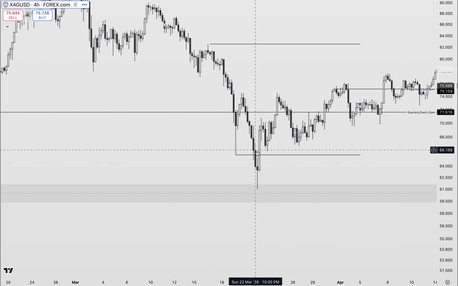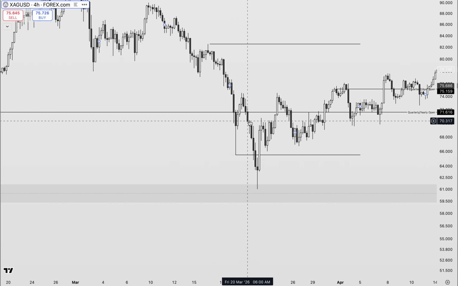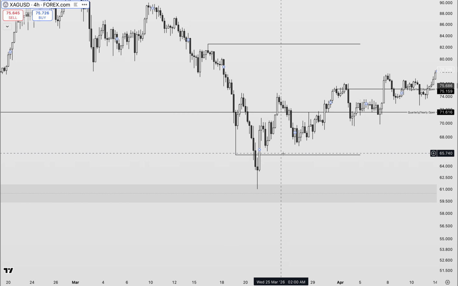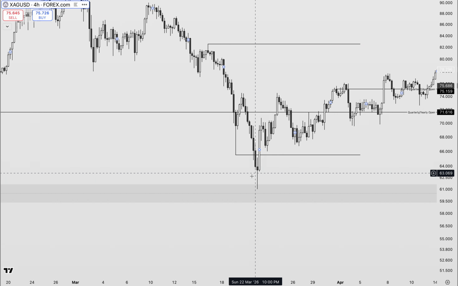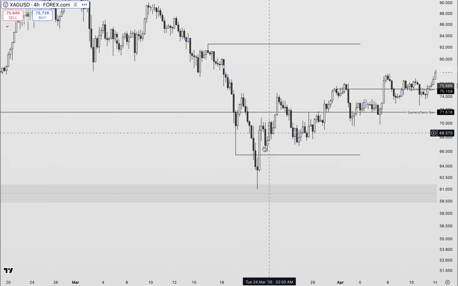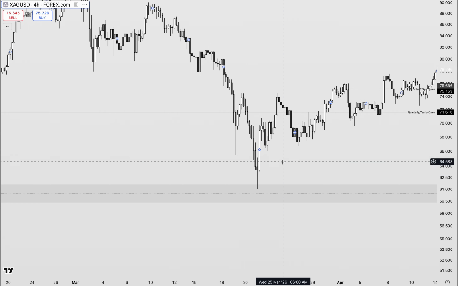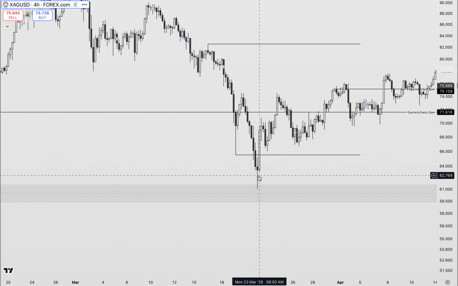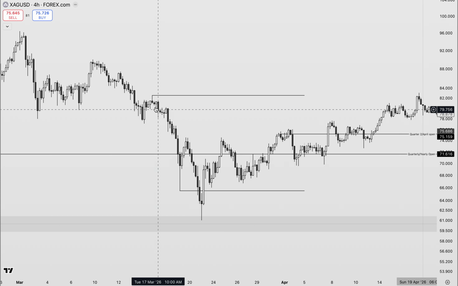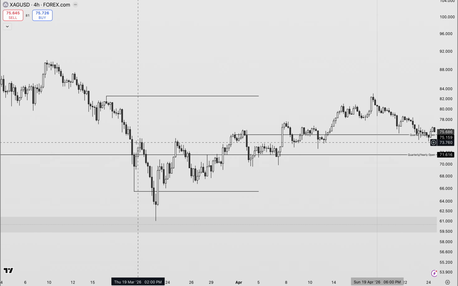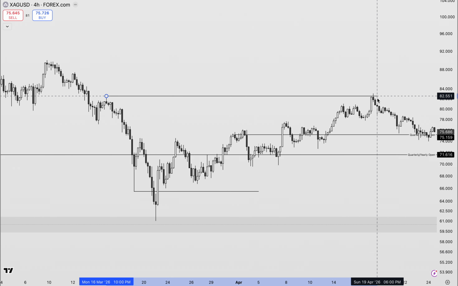Okay. We have a turtle soup of the range into a key level. Now, what you want to look for, if you want the higher RR trade, is a low time frame range down here. Now, it doesn't occur on silver, but if you want to go ahead and look at gold, because they are correlating assets, they feed off of each other. All right. You can go look at this time and this price and tell me what happens on the 4 hour. You can go look for yourself, but it's very, very basic. Range high, range low, turtle soup, key level, take it to the 50% and up to the range high.